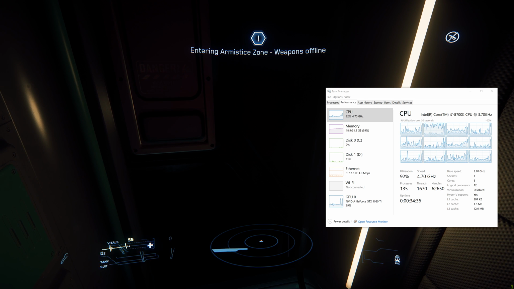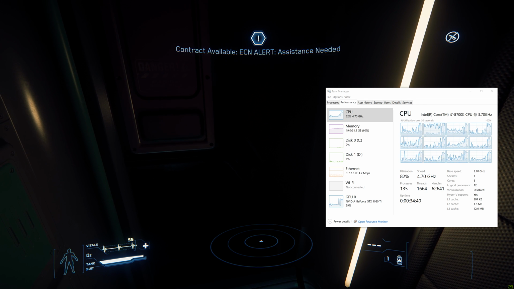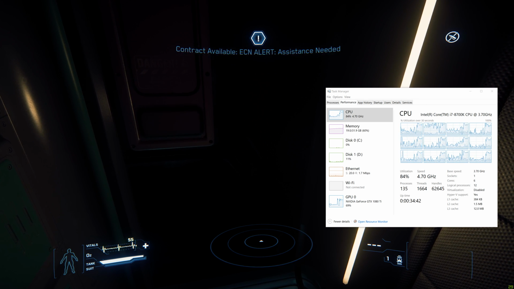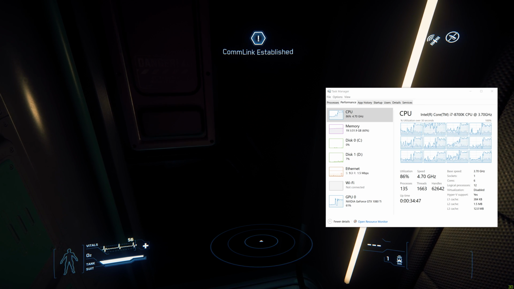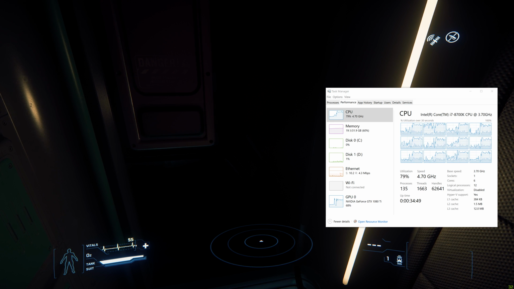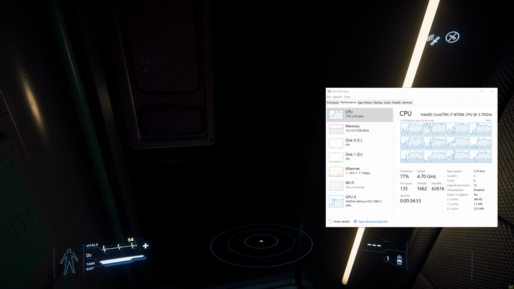So memory is at 18. I might have to enable swap. 19. I know I could do 24, no problem, on the system without needing to swap. I'm just gonna wait patiently. Let's see, the disk is loading. You can see the Optane drive is doing its thing, loading all the assets into the game.